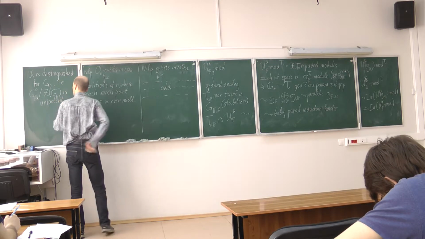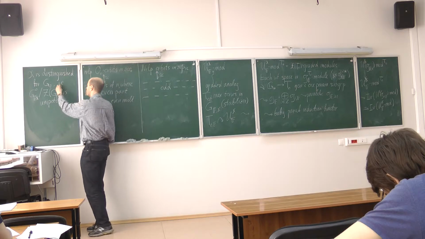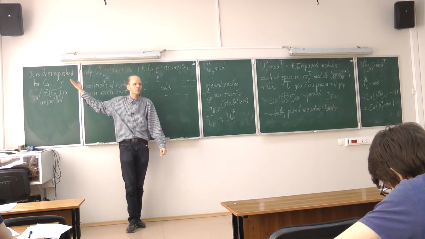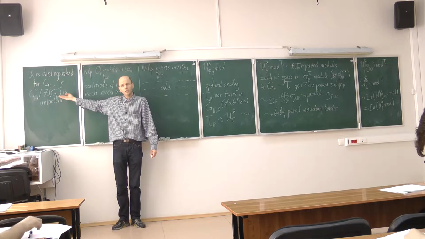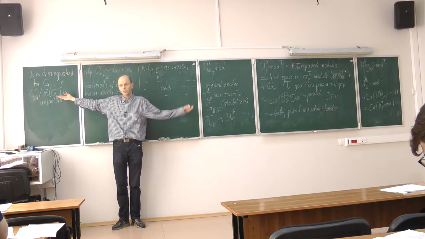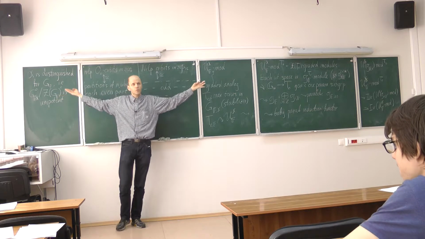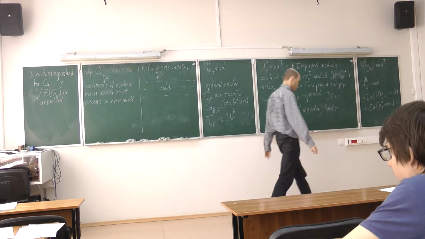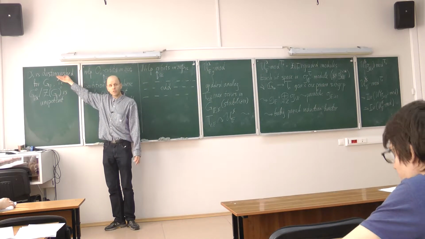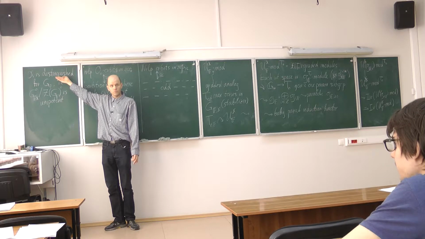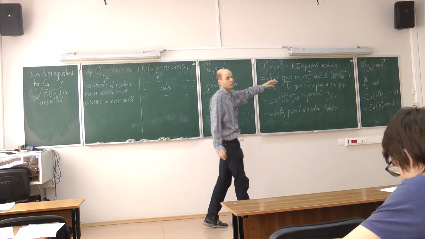So if I take the connected component of the centralizer of chi in G and mod out by the center of G, maybe I should also put connected component here, I get a unipotent subgroup. Or in other words, every torus that centralizes my element is central. So this reduction doesn't produce anything. Okay? So it doesn't reduce to any proper Levi subalgebra. Another way to put it is that a nilpotent element is not contained in a proper Levi subalgebra. So this is, so to say, the cuspidal case. We cannot use this kind of induction to study it.